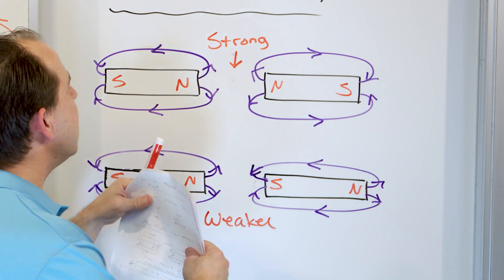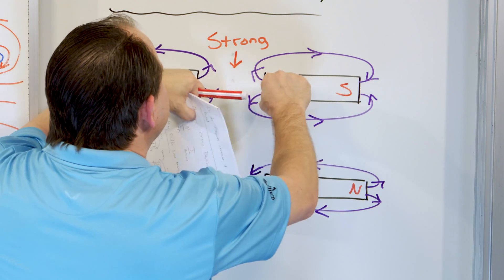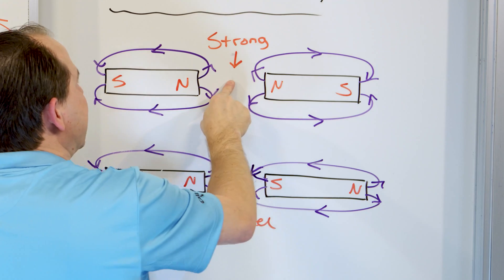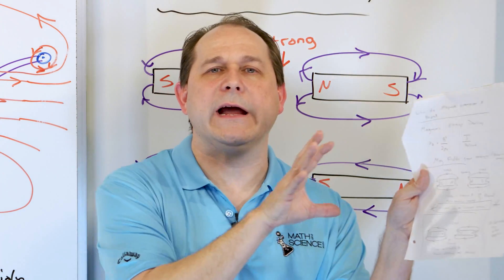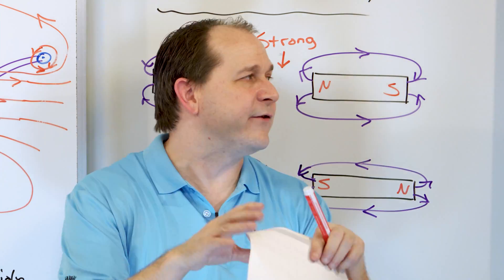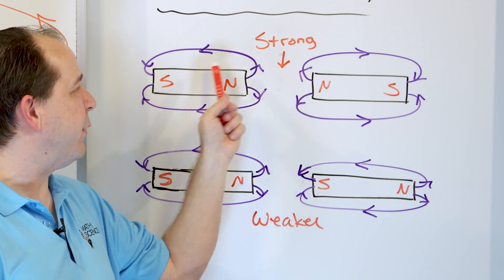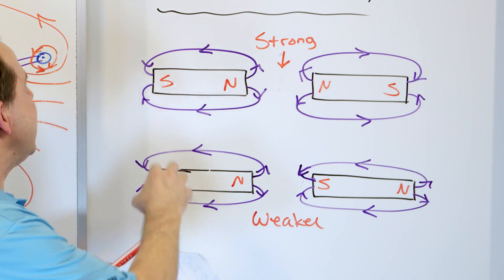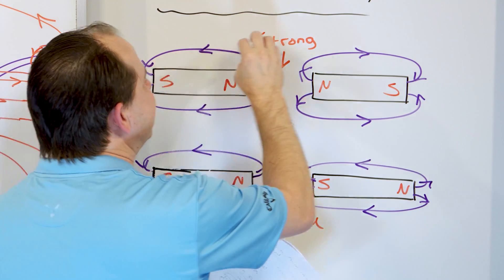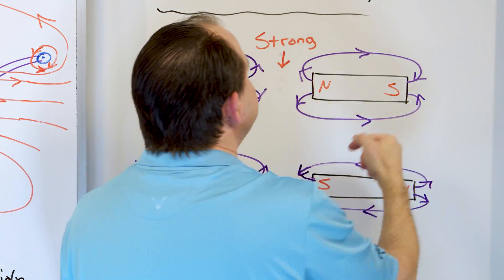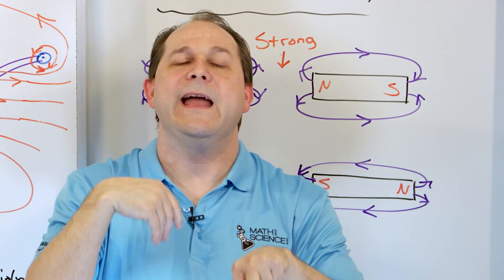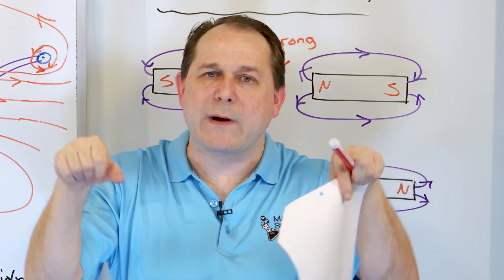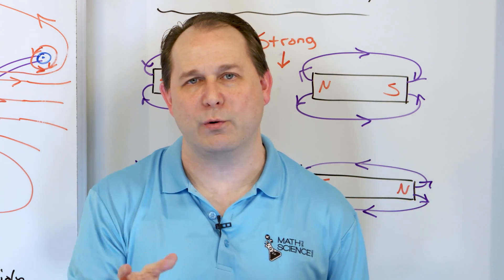Gravity pushes you down the slide to lower energy. The electric forces pull us to lower energy from the rubber band. And the magnets pull each other together or push each other together into a lower energy state together where the field is weaker. You feel a repulsive force because as we try to do this, the field is stronger and we're raising the energy here. And so it wants to resist that. The universe likes to go from high energy to low energy. When you push two magnets together with the same pole, either both north or both south, the same exact thing will happen. They're both going to be pointed in the same direction. The two south poles are going to make a strong field and it resists that. But if you flip it around, they're going to attract to make the field and the energy stored lower.